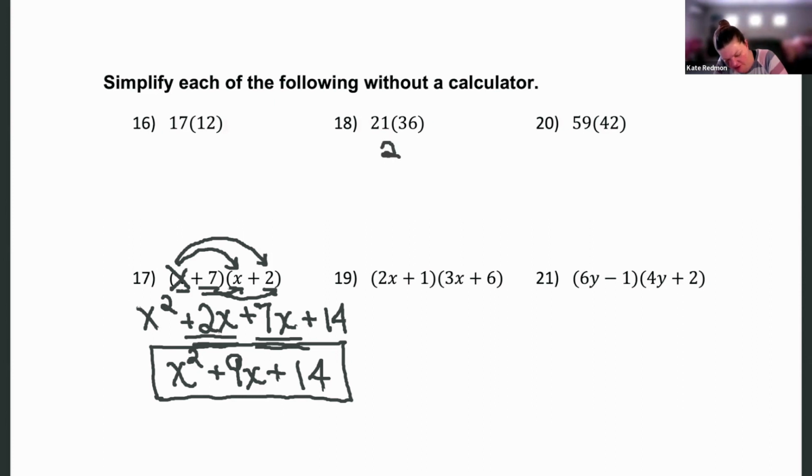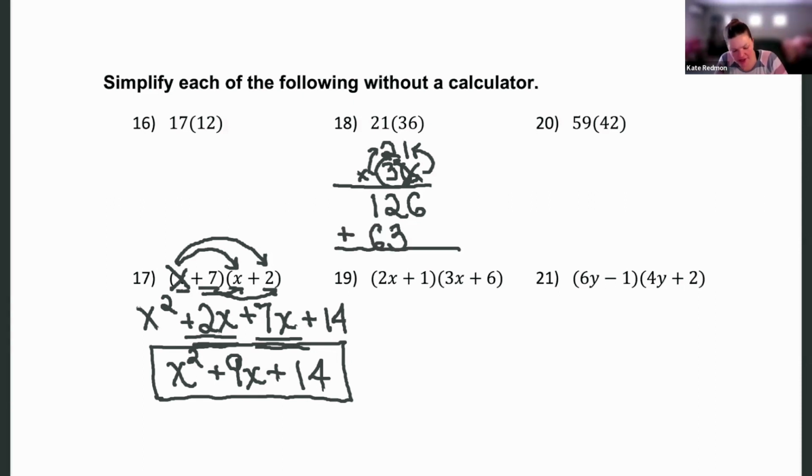If I was going to attempt this without a calculator, again, I'd line it up vertically and I would start passing out each digit in the bottom number. So 6 times 1 is 6, and then 6 times 2 tens is 12 tens, or 120. And I know a lot of you guys, you just say 6 times 2, but that's what you're doing. You're saying 6 times 2 tens is 12 tens because that 2 is in the tens place. And now I'm going to pass out my 3. So 3 times 1, it's really 3 tens times 1 is 30, or 3 in the tens column. And then 30 times 20 is 600, or 3 tens times 2 tens is 600s.